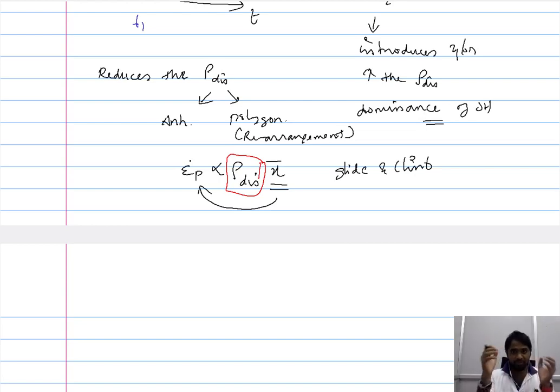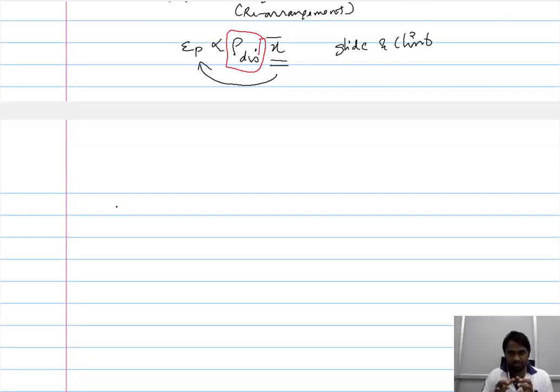So you already have a minimal creep rate and you are further reducing it by obstructing the propagation of the dislocation and by reducing the average distance covered by the dislocation. Then you have essentially reduced the plastic strain at a given instant. You have essentially reduced the creep rate in the steady state condition, thereby enhancing the life of the material at high temperature. So one way of enhancing the life of the material at high temperature is to impede the propagation of dislocation in such a way that the rate at which the dislocation glides or climbs, the rate at which the dislocation propagates, is reduced. Now one of the important mechanisms of achieving this reduced rate of propagation of dislocation, thereby decreasing the creep rate, is solid solution strengthening.